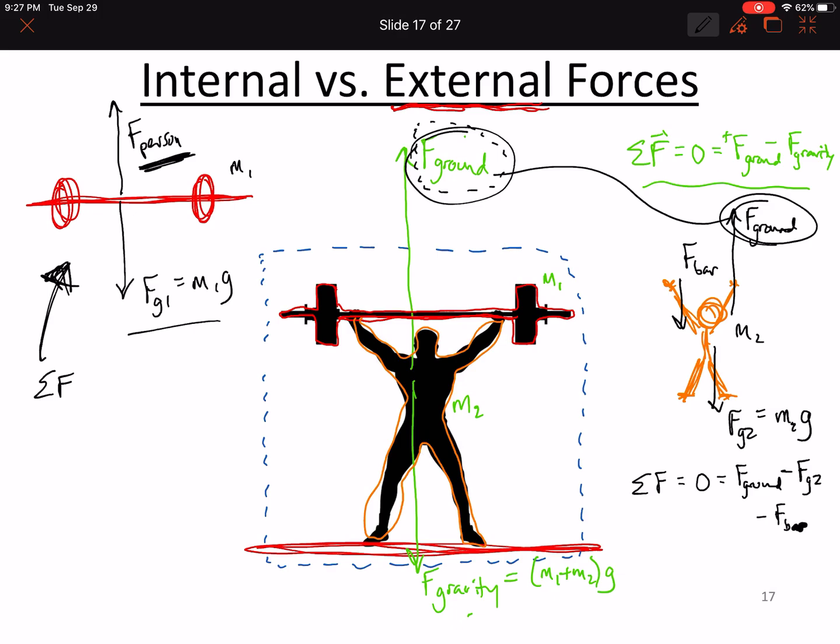Just for completeness, the sum of the forces over here would look like zero on the weight plates and bar, and it only has two forces acting on it, the person holding it up, and gravity pulling it down. So you would know that those are equal in magnitude, and you could go from there.